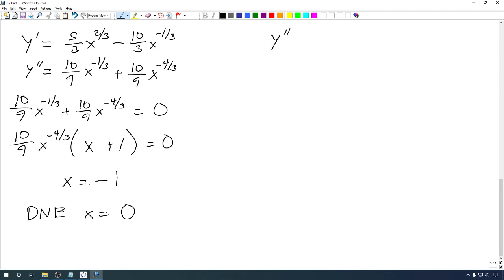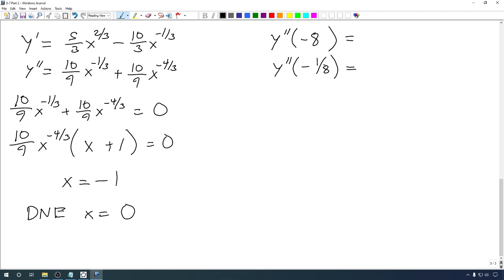We can go ahead and put in my test points. So from negative infinity to negative 1, I can just go ahead and pick... actually, probably should pick negative 8. Remember that I'm trying to pick cubes so that I can take my cube roots easier. From negative 1 to 0. Now that one's going to be a little tricky if we're trying to pick numbers that come out very nicely. If I want to pick a nice cube number in there, I think the best one to pick is negative 1/8.